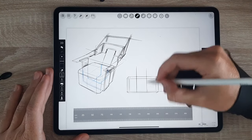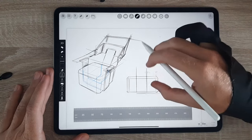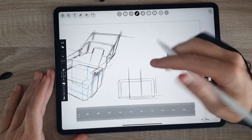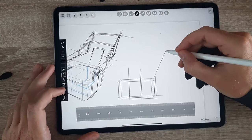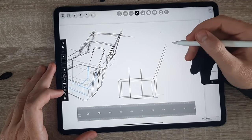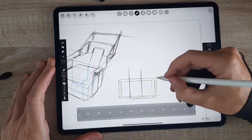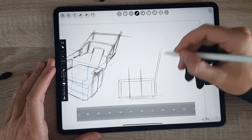Like if the thickness here changes, it's not such a big deal, because obviously this needs to be projected and whatnot. But there we go. So here we go up till here. And actually I don't have to take away the eraser, because a good thing is you tap once and then you can do nice and straight lines with the ruler as well. Okay, so I have this angle. I feel like this angle works better. I would make it maybe even just a bit less, something like this. I like this, this looks cool.